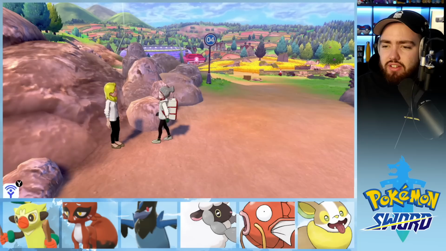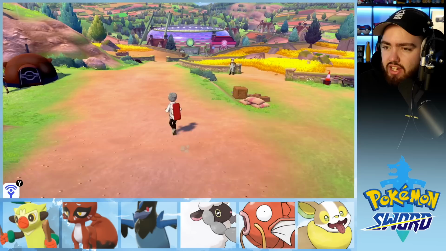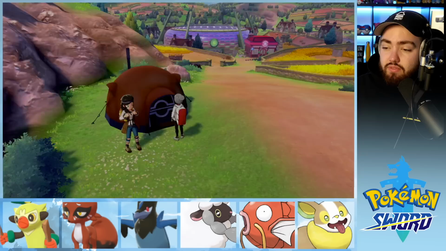Ah, so this is the other sister of the Pokemon Center ladies. Nice. Nice one. Okay, should we visit this person's camp? Are they going to give me a gift? Let's check this camp out. Who we got? Ah, Pikachu! We got Pikachu.